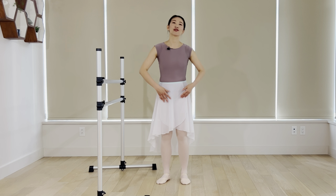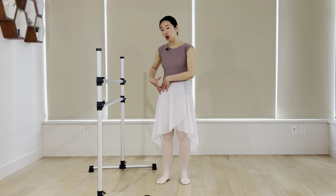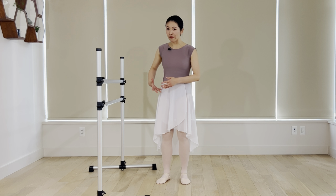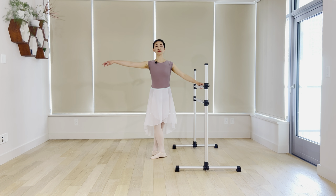So yes, when your leg's behind you, there is no way to keep your hips perfectly facing front, but you do want to really control how much shifting has to happen for your legs to be behind you by pulling up on this hip. All right, left side, fifth position.